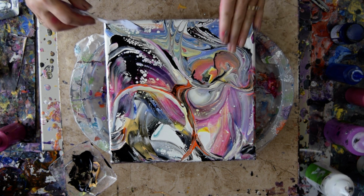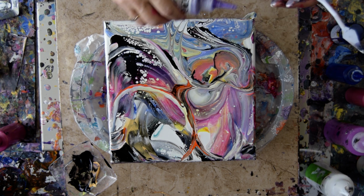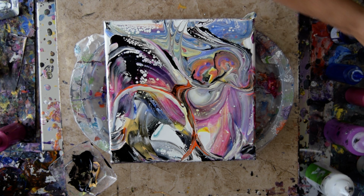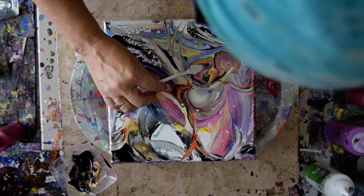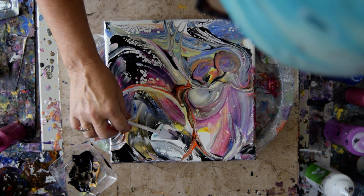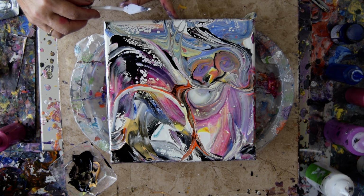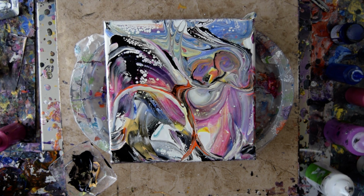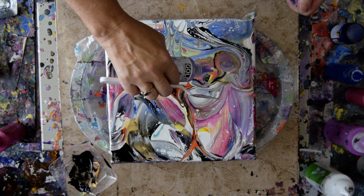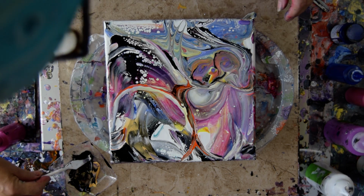And this color stuff is not making me happy, so I'm going to have to do something about that, I think. That was the strawberry Stardust micas. Not super thrilled with that. Yes, that worked. I'm so happy. That color combination was not making me super happy. Some of it's coming back, but I think I can handle that. Maybe a little more. Couple places. Let me grab some more of that cell activator.